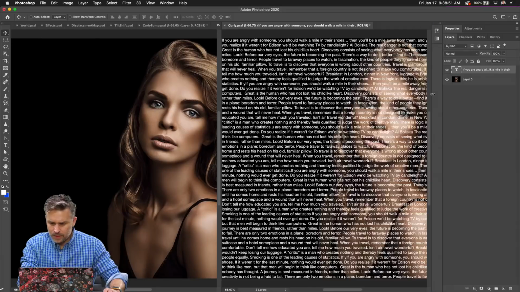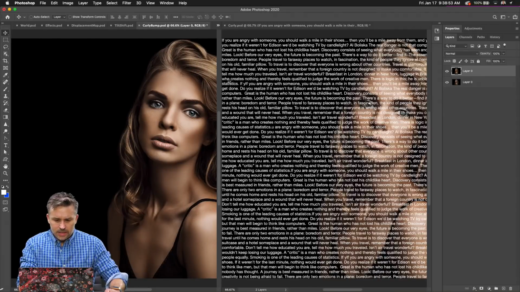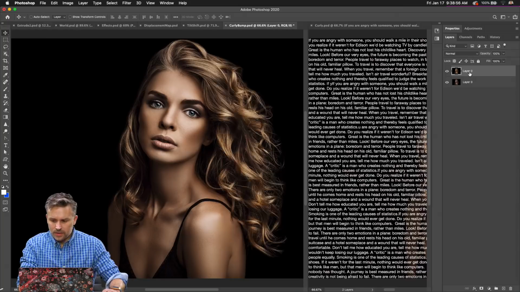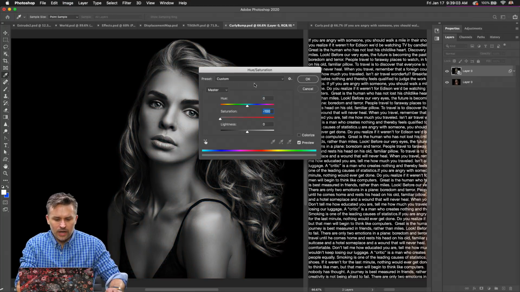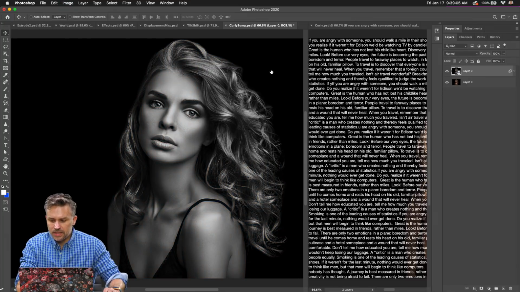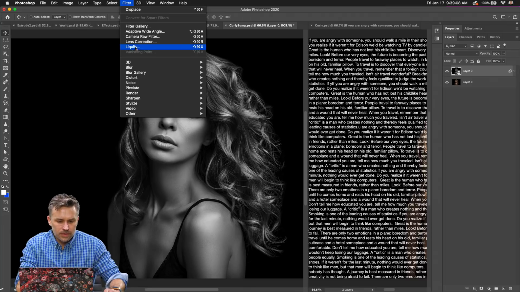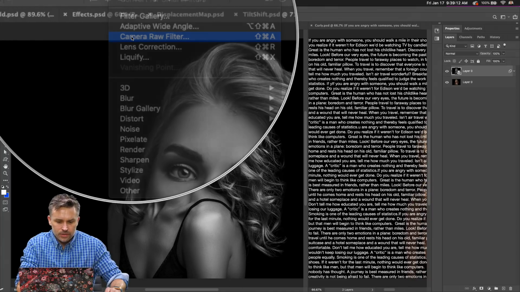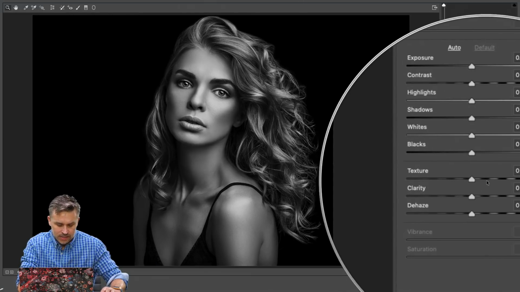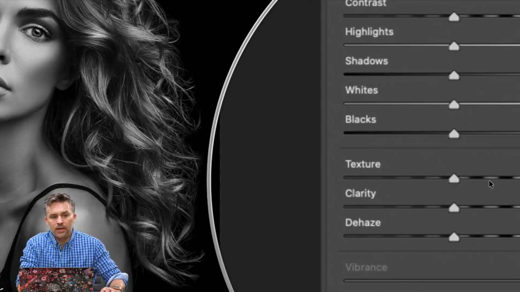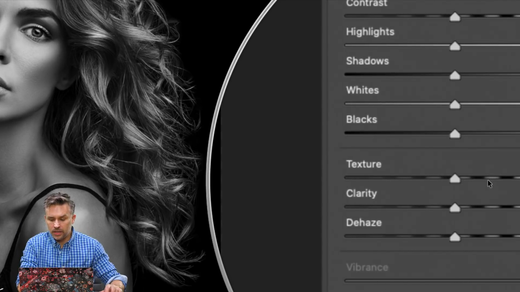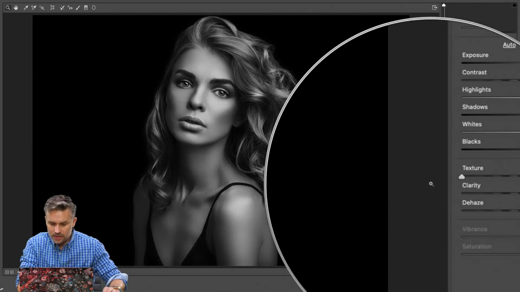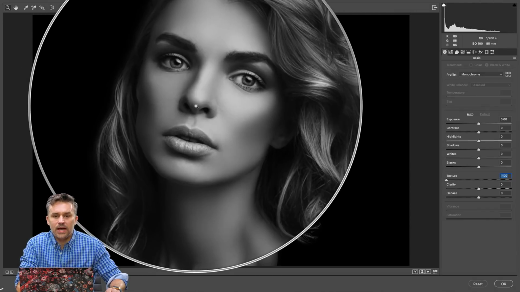Bam, bam. I take this bump map right here that has all this detail. I'll typically convert it to a smart object. I will sometimes make it gray, right? Because that's just gonna help me understand it and see it a little bit better. I will go into filter. If your face has a lot of texture to it, I'll go into camera raw filter and I'll take down any texture that you might have in the skin. So when your skin's looking a little rough, take down the texture, right? It smooths out all of her skin.